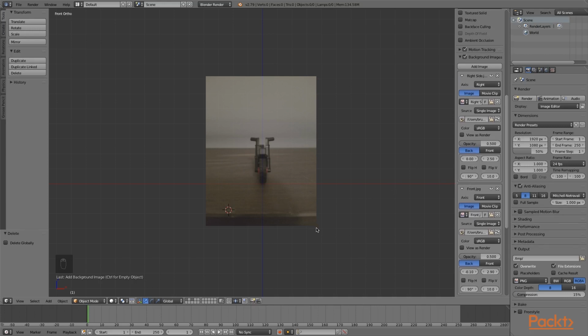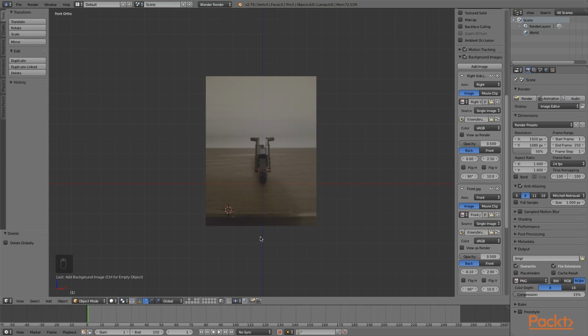Now we can get started on building our base mesh. There's no rule book that says you've got to start building this object with a square or with a cylinder. This is where your creative mind comes into play. I'm going to walk us through this one and show you how I would do it. There may be different ways that you would rather do it, but I'm going to show you.